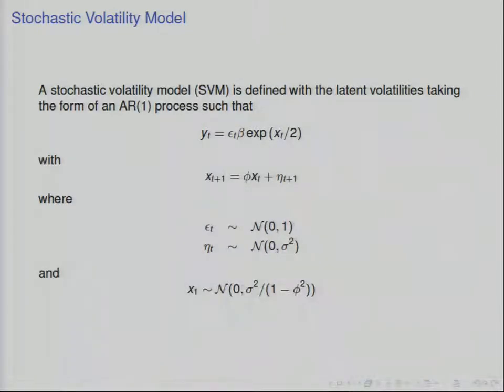So what we observe are the volatilities. What we're interested in are the parameters phi, sigma, and beta. So 3 parameters, so it's hardly a high-dimensional problem. What we don't observe, on the other hand, are the latent volatilities. And we have one latent volatility for each observed volatility. And typically, we would observe a time series of about 2,000 to 3,000. So we're going to have a latent space of dimensionality 2,000 to 3,000. And because we don't observe this, we're going to have to do inference on this in some way. So we're going to have to get a posterior distribution over these and then try and marginalize over them. And none of this is analytic, incidentally.